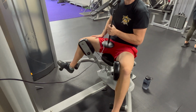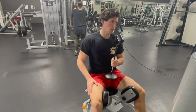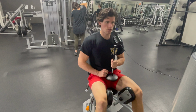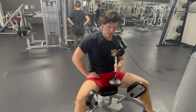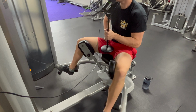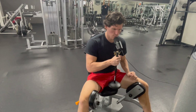Like doing leg flies. In a lot of ways, it really is that way. And with the abductors, it's kind of like doing rear delts with your ass. So no reason not to train them. Keeps the hips nice and healthy so that you can keep skating. Or, you know, if you do gymnastics or jiu-jitsu, or if you play soccer or whatever, I mean, it translates well to pretty much every sport.